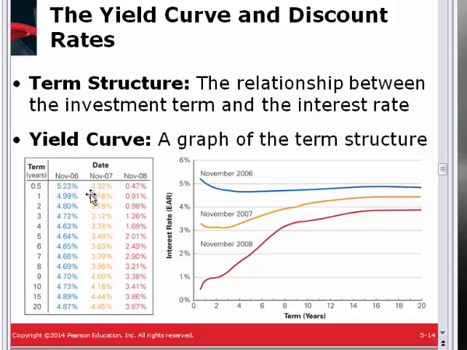These are Treasury securities. And if you were to go to the newspaper on November 6th, these are the interest rates that you would find in the economy for that time frame. This is what you'd find in November of 06, of 07, and then November of 08. So these are 1 year apart. And you can see that over time, the yield curve was sort of downward sloping, fairly flat, but downward sloping. Then it started upward sloping, and then finally, in November of 2008, it has a pretty decent upward slope.